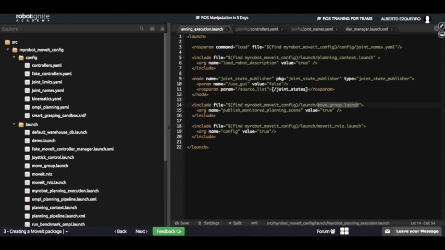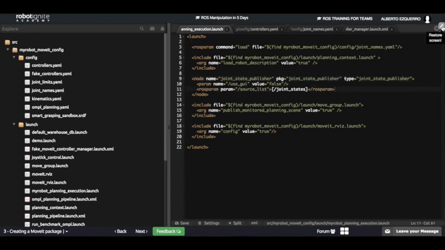So this launch file basically will start everything I need. I am loading my configuration files, and I am also connecting Moveit to the states of the joints in the simulation.